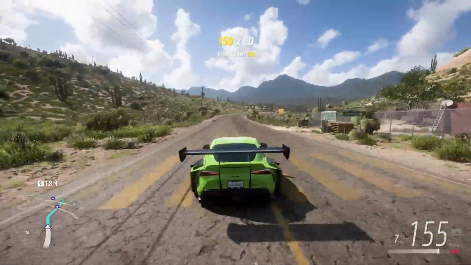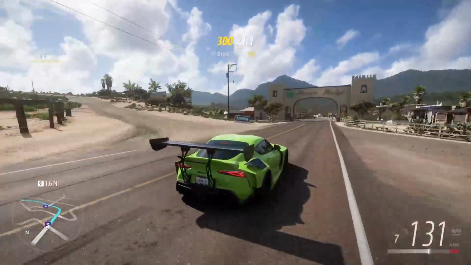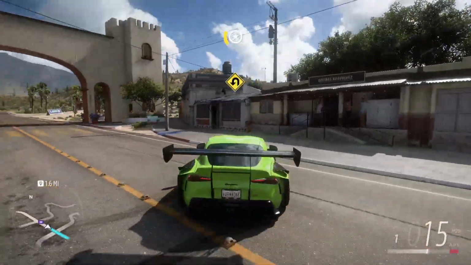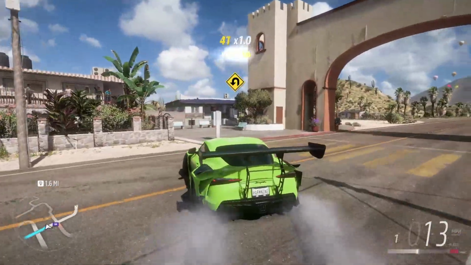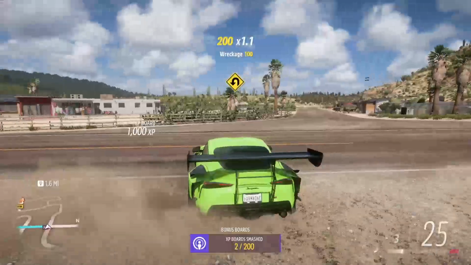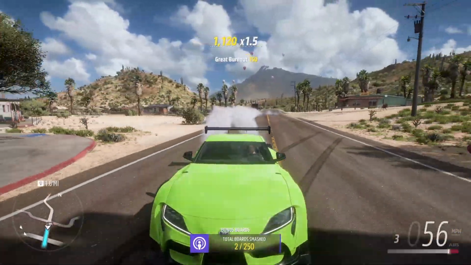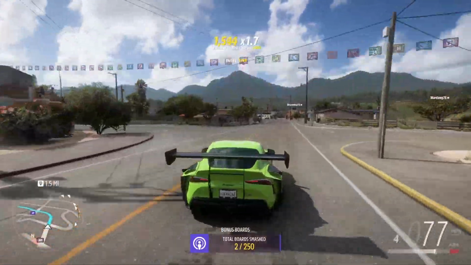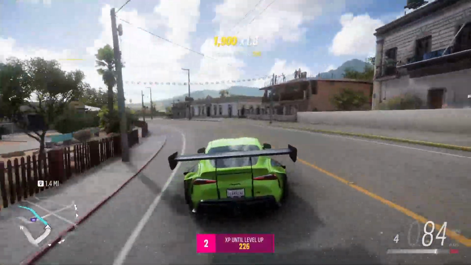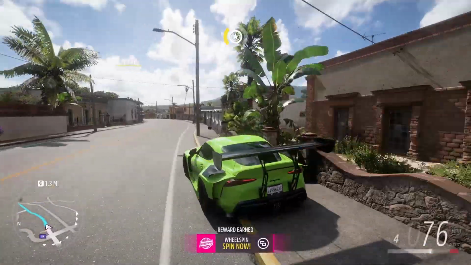What a good looking game this is, boys. I'm so impressed. Oh, there's the XP board right there. Hold on, you know we gotta get that. Well, we can level up then. I think we get a wheel spin. Turn around. There we go. Oh, level 3. Let's go.